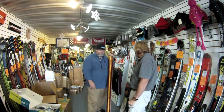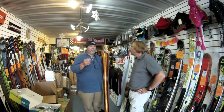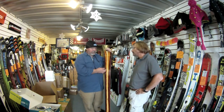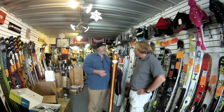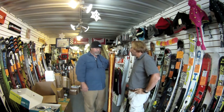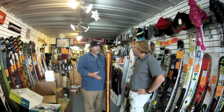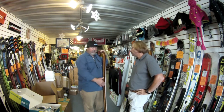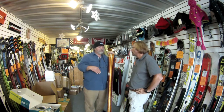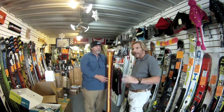Right. And basically, what we're finding now is that the skis are breaking down into categories. The last few years it's been very confusing for the consumers, but we're trying to present it so that there's 4 different categories of skis. You have your most popular ski, which we're going to call the all mountain ski. And that ski is going to be a moderate waist, typically 80 to 85 millimeters wide. Right. And it's going to have a pretty severe side cut. It's going to turn pretty easily. It's going to feel very safe and secure on the mountain. And we'll have an offering for men and women from every brand in that category. That's going to be number 1.